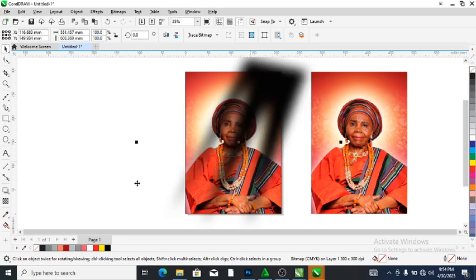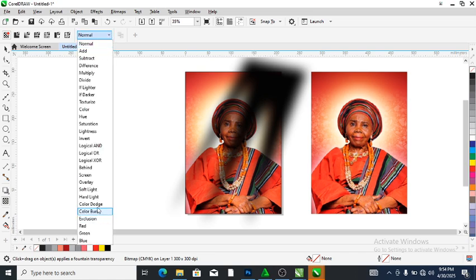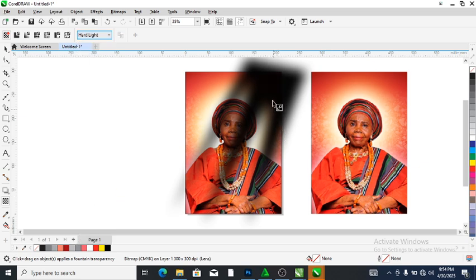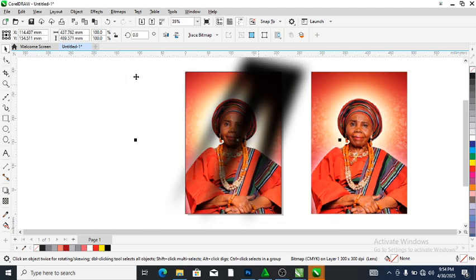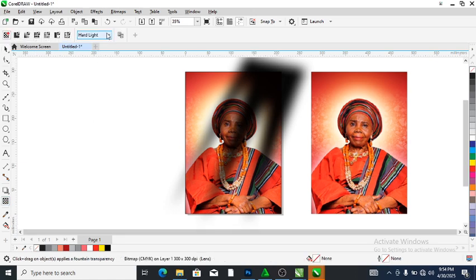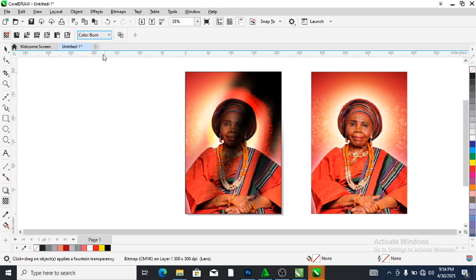Nice one. So right now what we're going to be doing is to use your transparency tool, then go over and change the mode to soft light. Soft light, or let's use color burn.